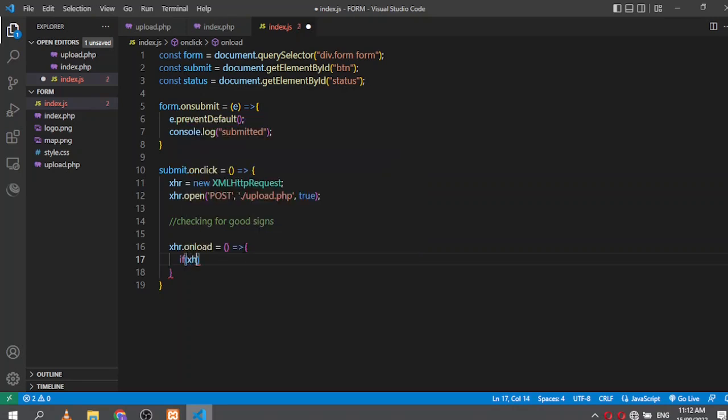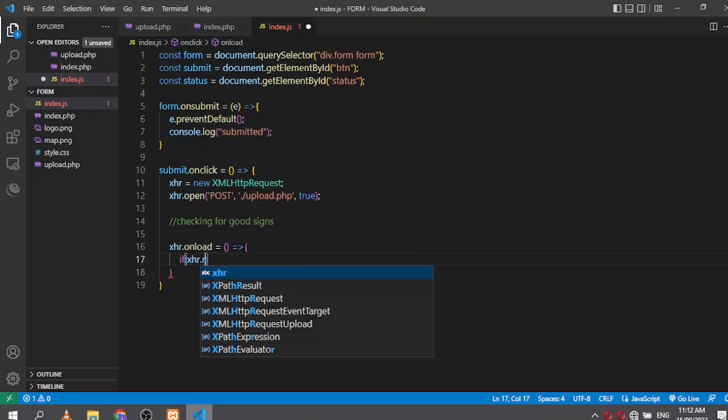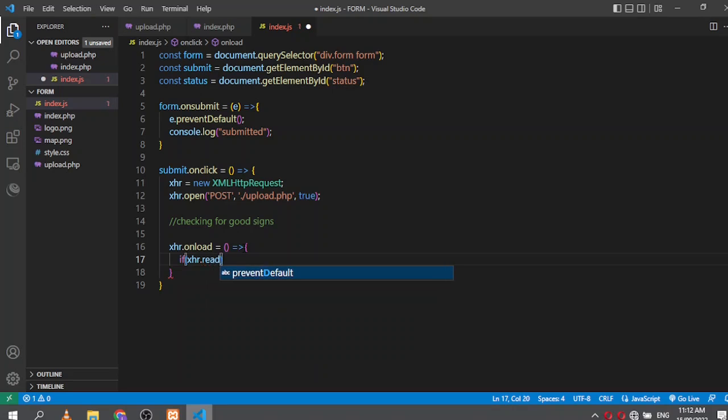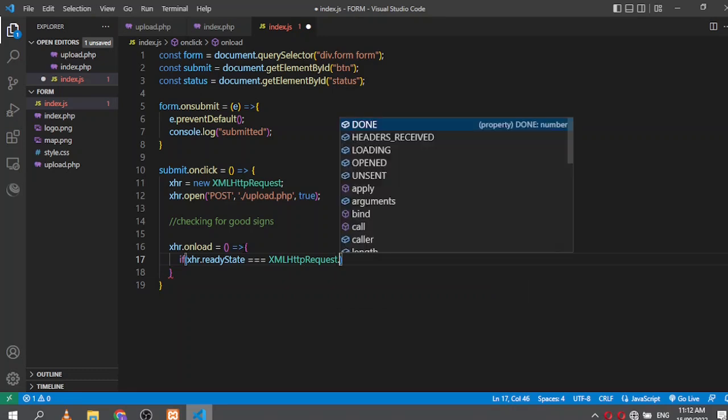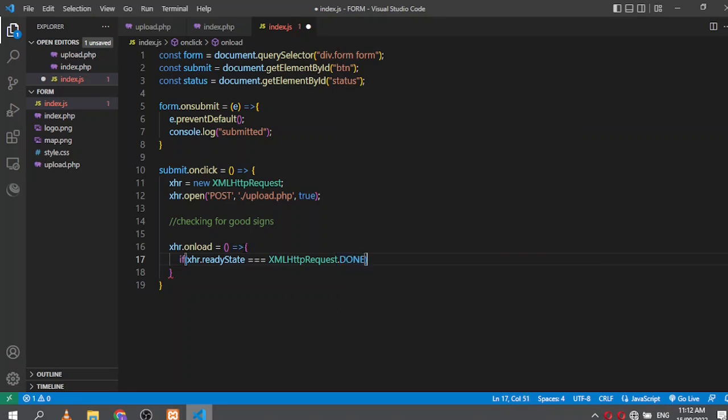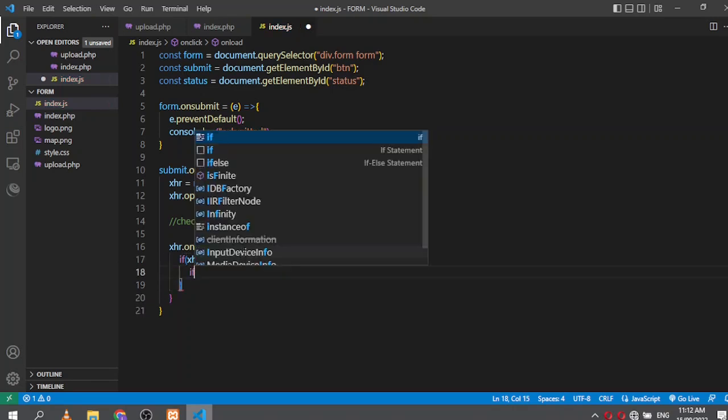If xhr.readyState is the same as XMLHttpRequest.DONE, that means if this returns true, and check for this if statement again.